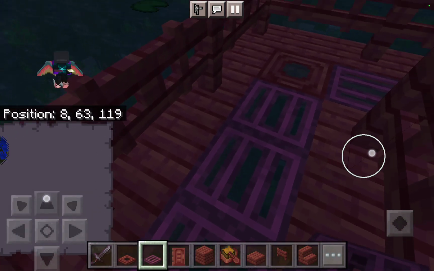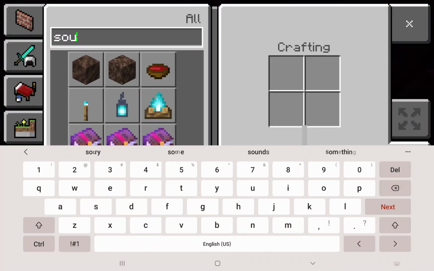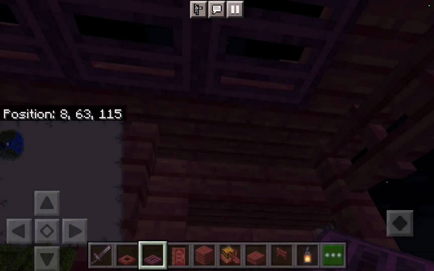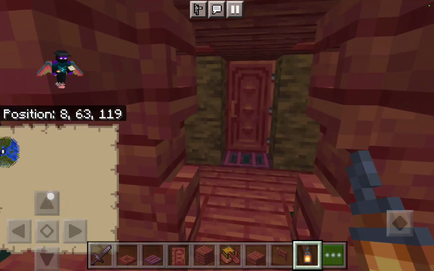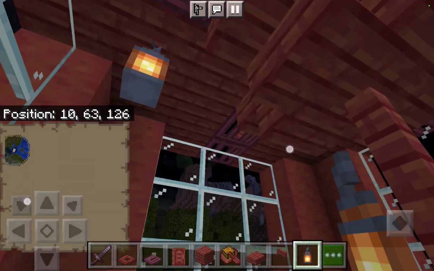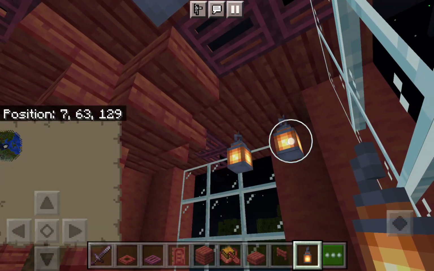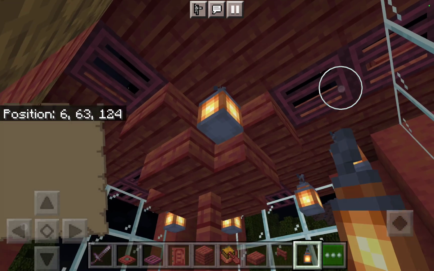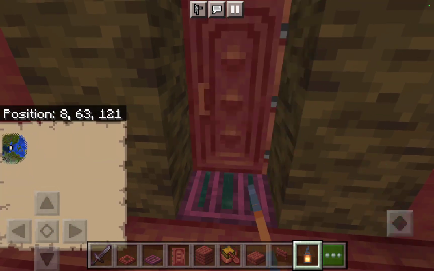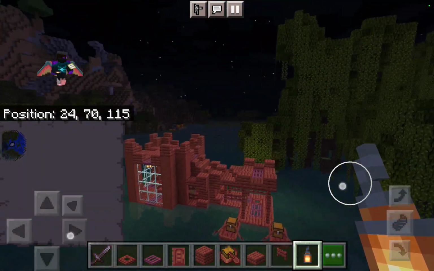Add some light and get a life. Because you're watching me. And that is unusual. I'm gonna be using soul lanterns because I really love soul lanterns. But actually no, let's use regular lanterns because I rarely ever use regular lanterns. It's kind of a habit. So we got this. And then we got this. While normally you wouldn't need so many lanterns, but I'm in creative mode. I don't care. So stop whining about it. You see how this looks? That looks really good.